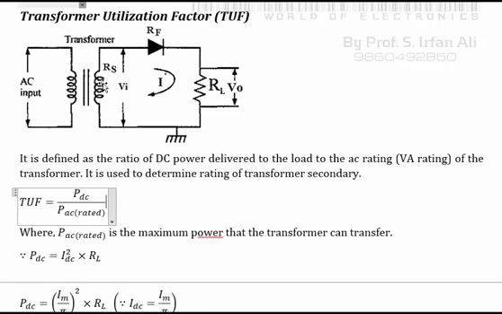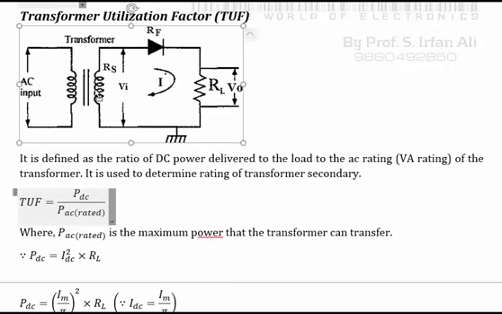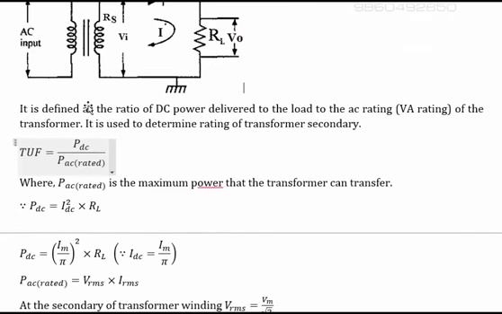The power used by the rectifier from the secondary is different from the power available at the transformer. The power available is the maximum capacity of the transformer, that it can transfer up to PAC rated, but the power used by the rectifier is the same power consumed by the load. So you can apply more load to use the power available at the transformer, but you cannot use more power than the capacity of the transformer. If you do that, the transformer will heat up.